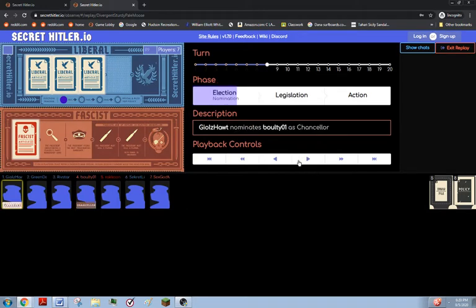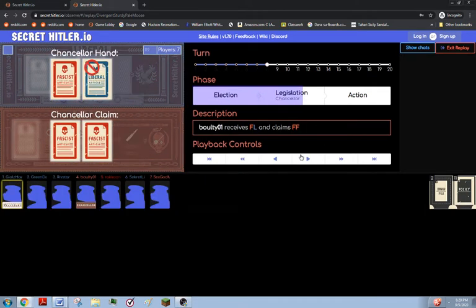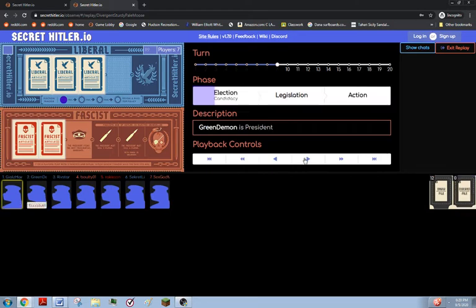So I'm president, pick Bolty, and then this is where the Geo guide really shines. Watch this. 4-3 passes, boom. FFL, 2 fascists in the lib. Bolty gives me Im, and then boom. I comp him, and I Im Medusa fascist. And just like that, the Geo guide has taken 2 out of the 3 fascists out of the game, and now liberals have a great win rate thanks to the guide. So yeah, that happens, and we keep playing.